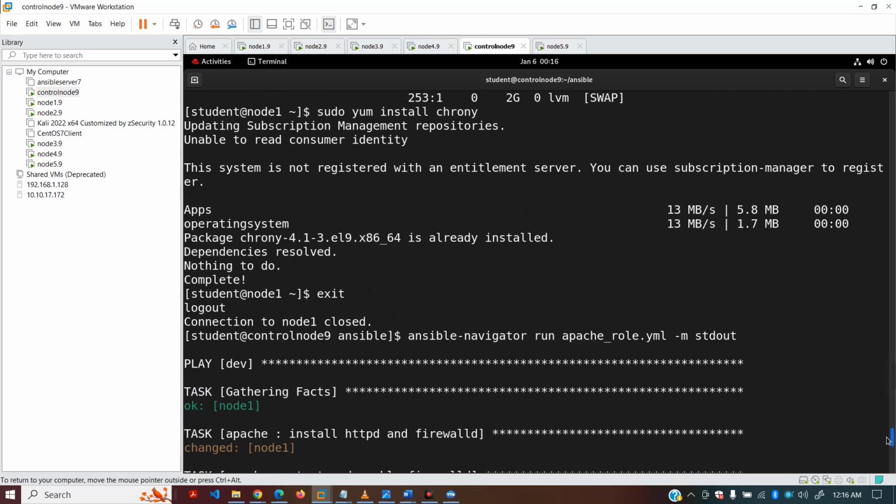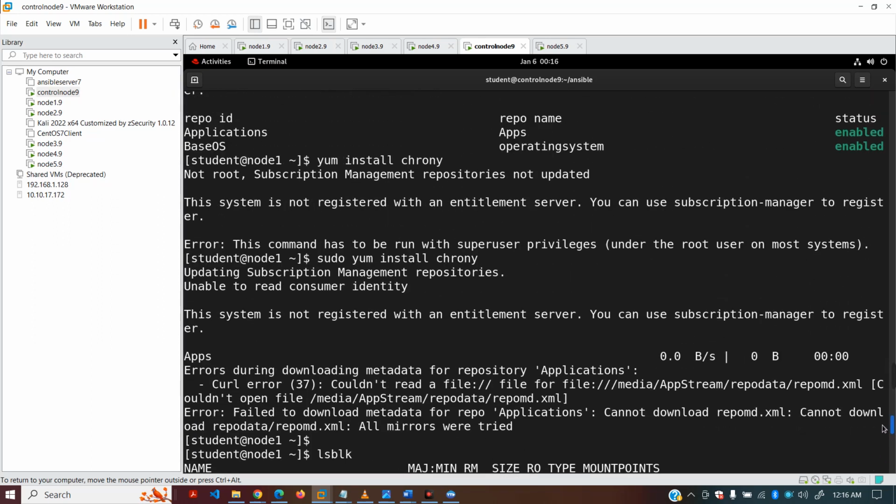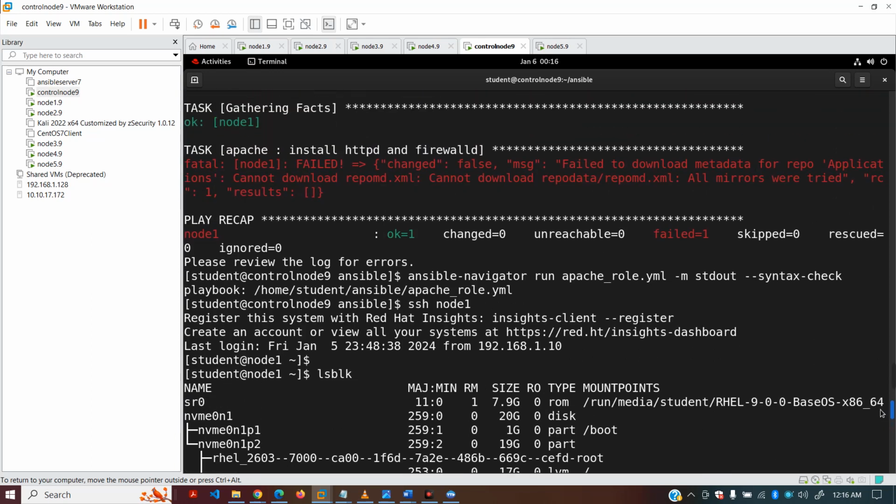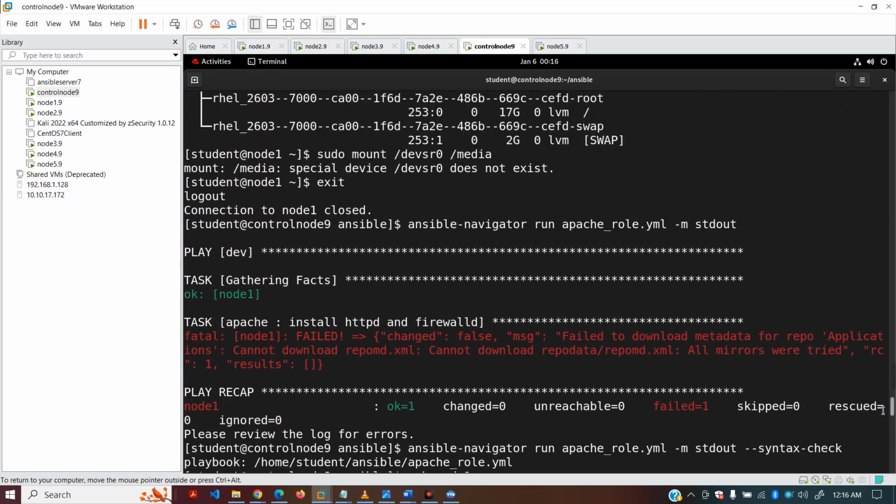And one more thing I want to tell you: I was running this and I got an error. Look here, I'm just showing you in case you have this kind of error at home. As I told you earlier, we are not registered to Red Hat, so every time you reboot your nodes, you have to mount your DVD. As you can see here, I have mounted it and then I ran it, because first I couldn't get the result.